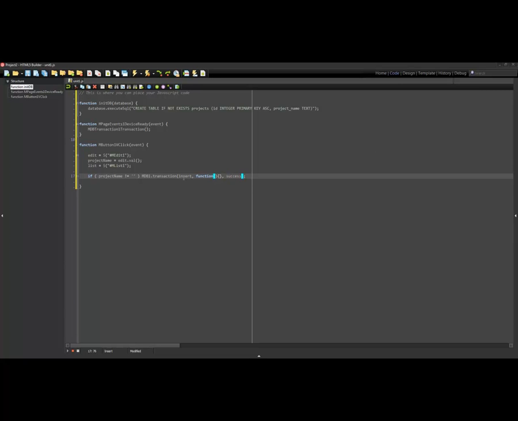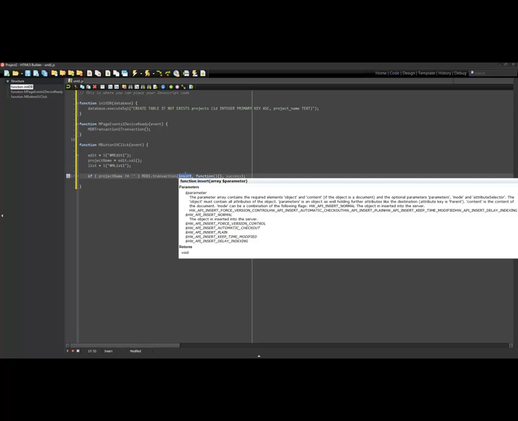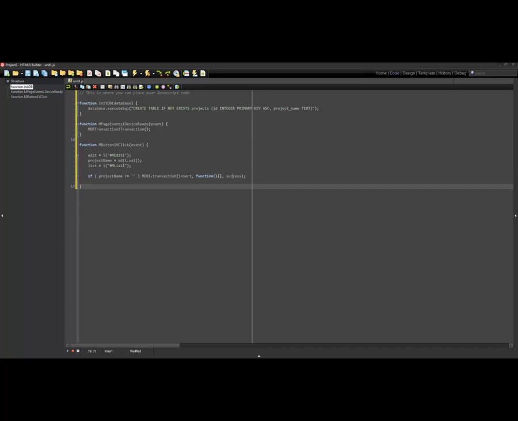Now we are going to use this function to perform the insert operation, and we are going to use this function to fill the list. The second function is to handle the errors, but we are not going to define that function this time.